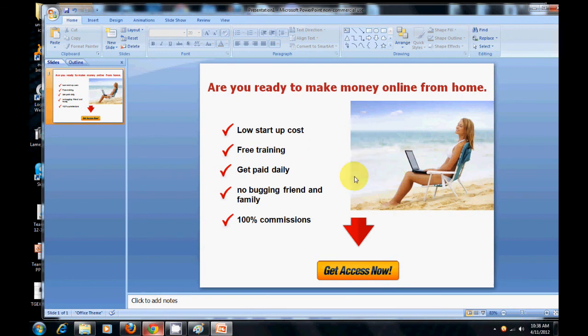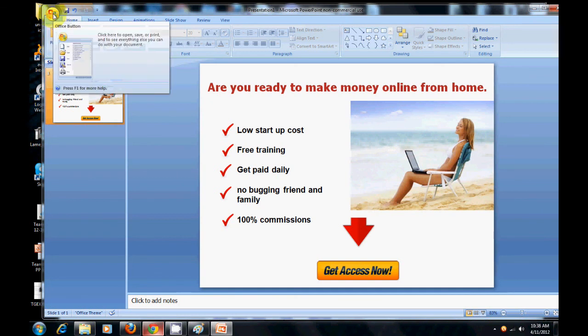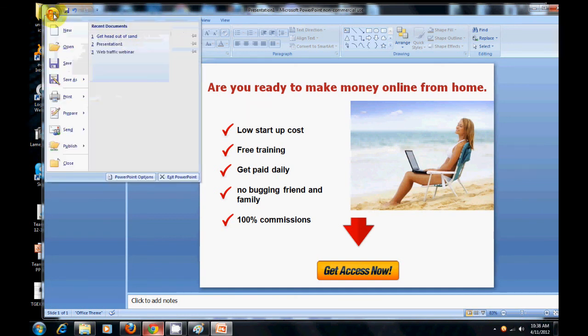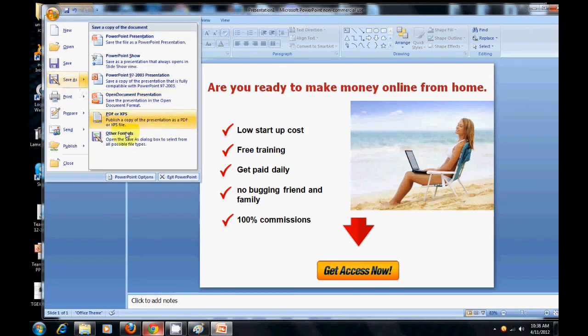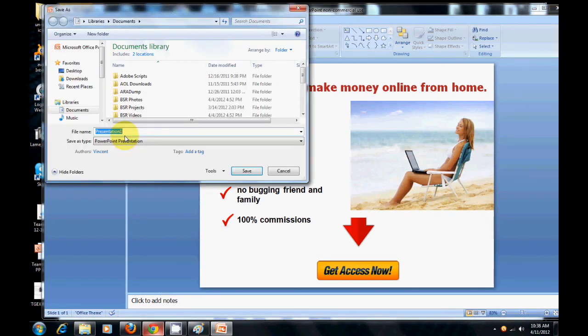We're just going to say that this is the one we're going to do. And then what I want you to do is click up here to the button in PowerPoint, and you can do it differently in Paint. Okay, I'm going to go to Save, Save Other Formats. And this is important once again.